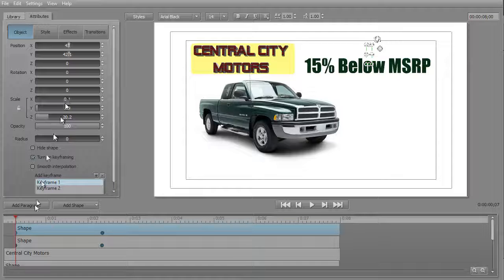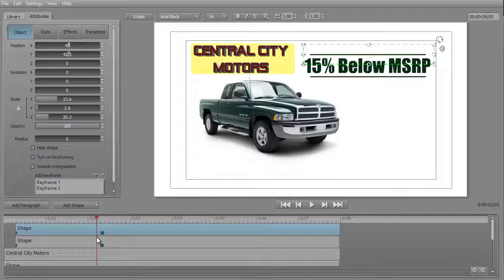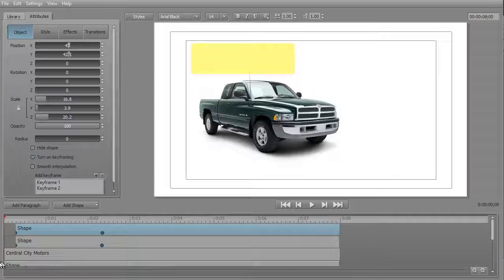And so at this point in time, the line is this size, and now as we step through it, and I'll just drag through, you see the line enlarges identical to the one below it. Okay, so that's what the keyframe does, and then once it reaches this point, it stays at that size for the duration of the title.